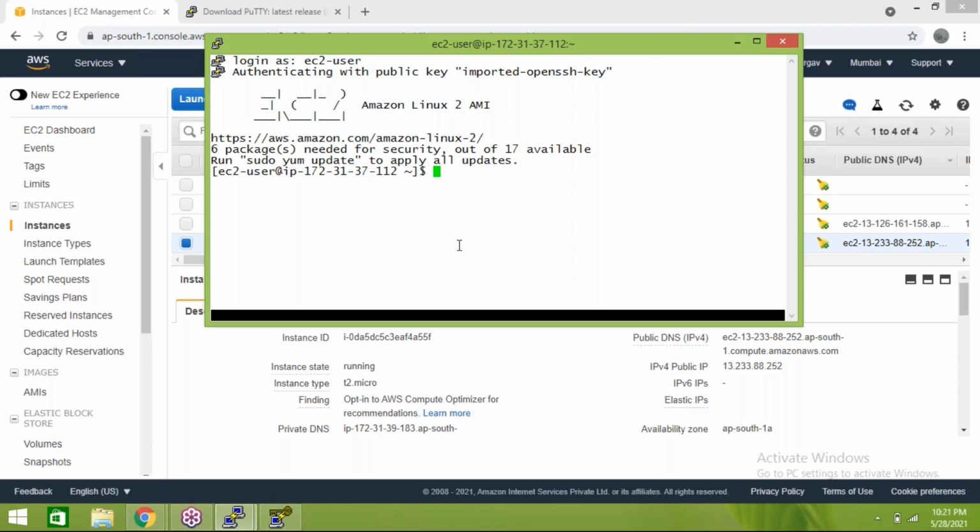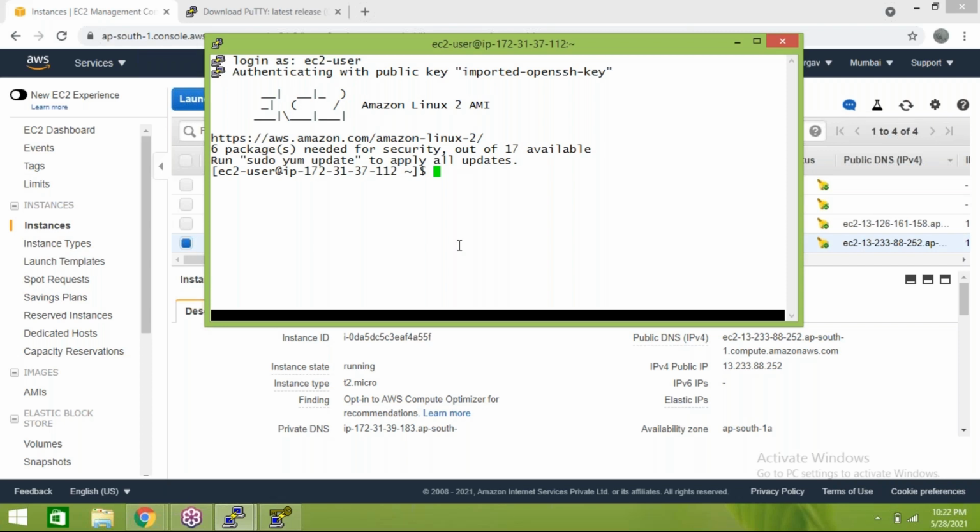But for example, let's take your own on-premises: there Windows is not free. Leave real time, even in personal life Windows is not free of cost. Most of the users are using unofficial Windows in personal life. But in real time, we compulsorily have to buy it, and it is very costly. That is the reason they mostly don't use Windows, Linux only. Linux is free of cost and very secure when compared to Windows.